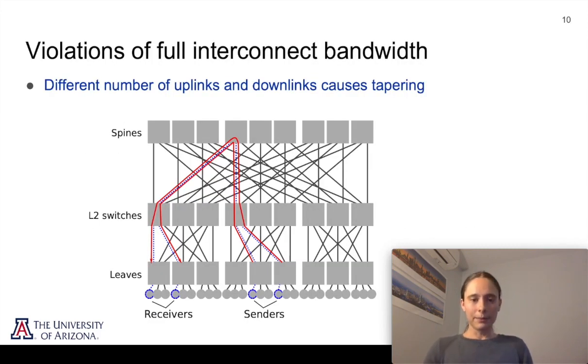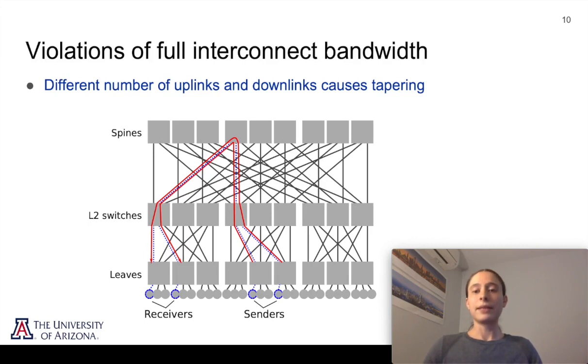So in this first example, this is a 3-level fat tree, and the job is a 4-node job that has been allocated the nodes and links that are highlighted in blue with dashed blue lines. In this case, it's only been allocated 2 links between the L2 switches and the spines, so a single spine to connect the 2 subtrees. And what happens in this case is if the 2 nodes on the right try to send messages simultaneously to the 2 nodes on the left, the 2 messages will be forced to share links at the top level. Basically, this is a tapering of the partition, and this violates the full bandwidth.